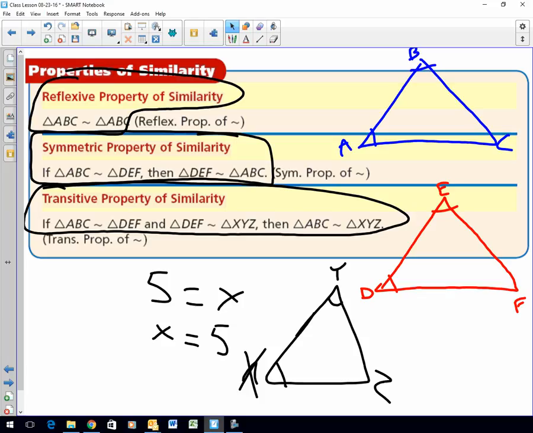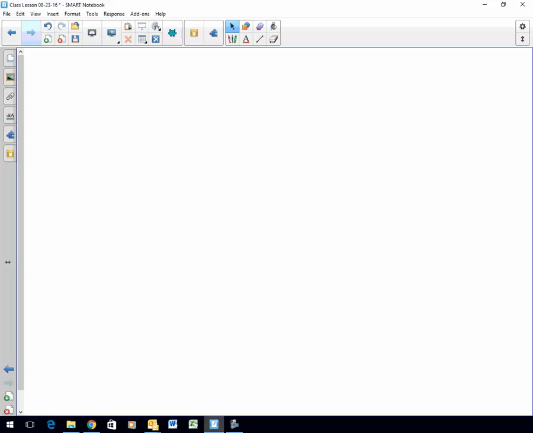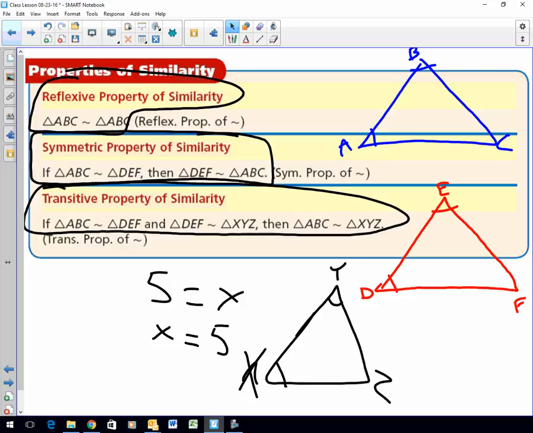I think I'm going to stop right there. Add one more, maybe two. We're going to get into proofs and stuff tomorrow, so see how we do that. Let me cut the recording off and then we'll get going.